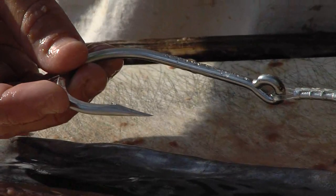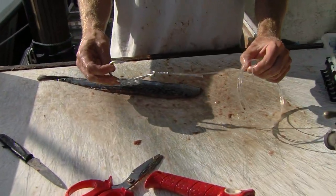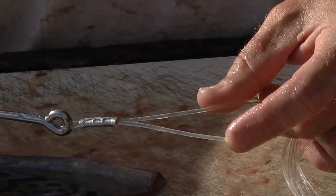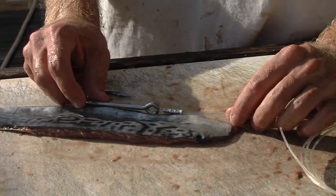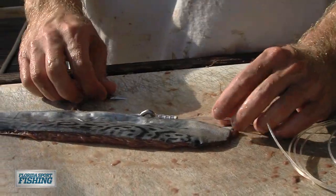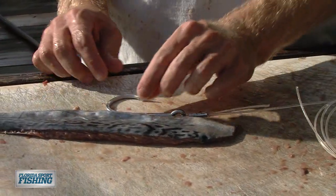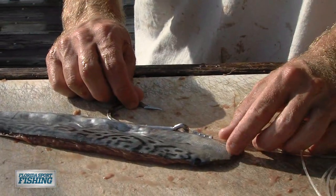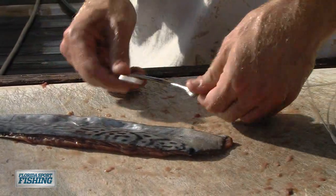This is an 11/0 razor sharp hook on about a five or six foot length of 300-pound monofilament. Got my hook crimped on there and you'll see I left a little bit of a tag end. Now the reason for this extra tag end length is because it's going to enable your bait to hang a little bit lower in the bait rather than being tucked up right to the head. So from here, I want to measure out a little bit of space and I'm going to take note of where my hook is going to come out. You want to make sure it comes out right where the shank starts to bend — otherwise your bait will bind or it won't be tight. I'm going to make a little imprint with my hook so I know where it's from.